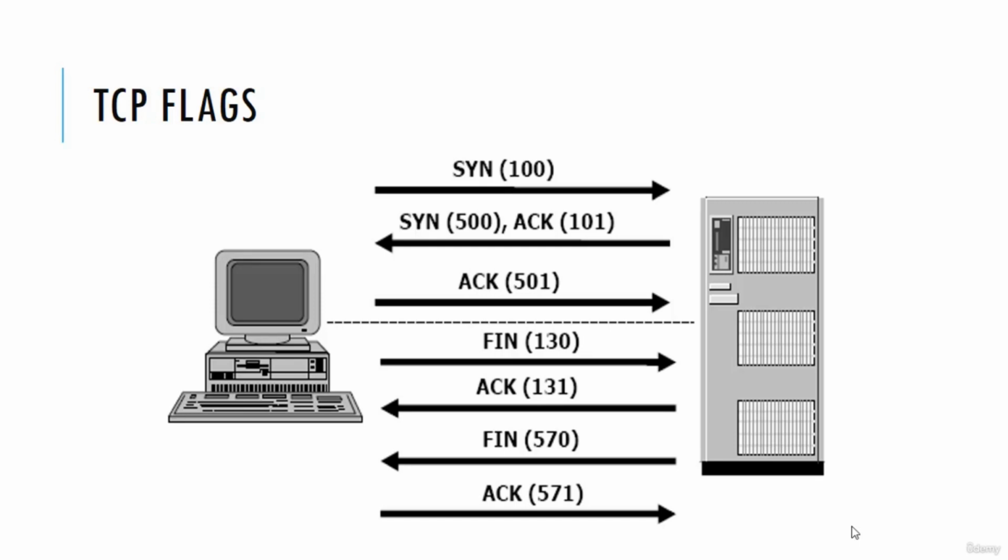These three packets are the three-way handshake at the beginning of any session between two TCP machines. And the four arrows at the bottom are the four-way handshake used for finalizing and terminating the TCP communication between two TCP machines. It starts with a FIN with a sequence number, and then an acknowledgement with an acknowledgement number, then a FIN from the same server with a sequence number, then an acknowledgement with an acknowledgement number that equals the sequence number plus 1. This is the ordinary and normal three-way handshake and four-way handshake at the beginning and the ending of communication between two TCP machines.